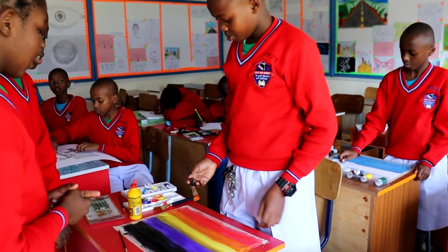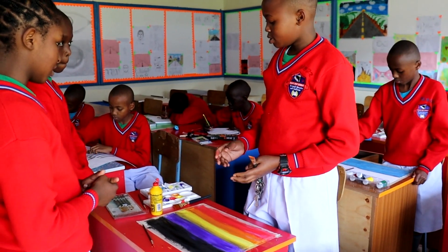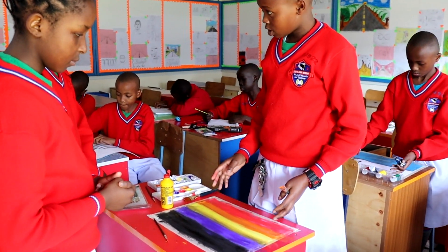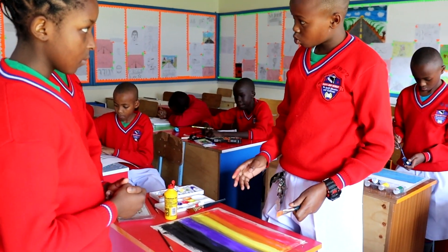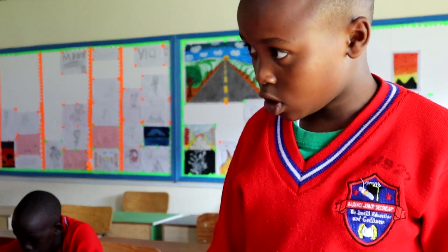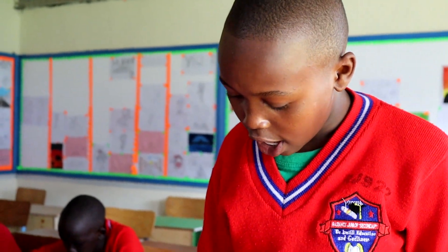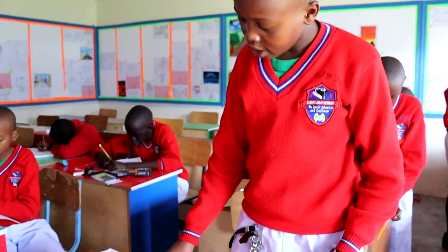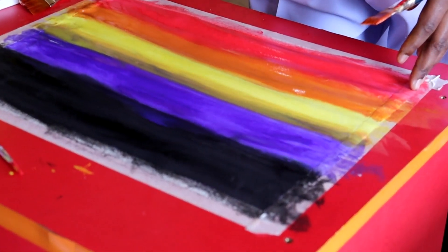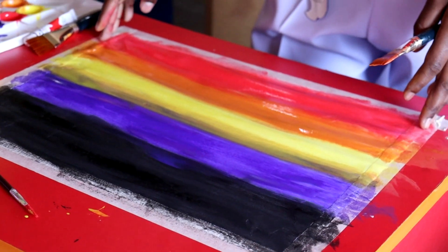Good morning. Tell us your name and what you're doing. My name is Nanay Kater and I'm doing painting. Painting is a picture-making technique that involves the application of paint to create an image. As you're seeing here, I'm trying to make a picture or an image of a tree — a rose tree.